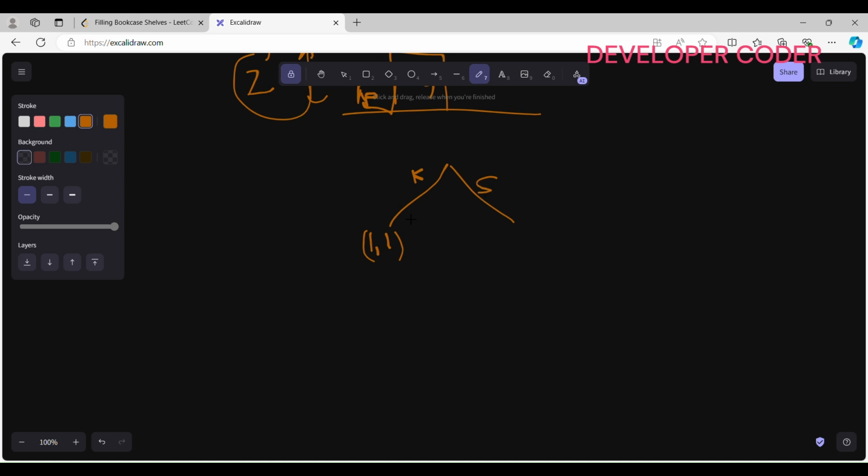If I keep this book, then my total height will become 1, and my remaining width, RW, total width is 4, right? Then my remaining width will become 3 on this particular shelf. And if I skip this book, then my height will remain 0, and my remaining width is going to be 4 only. So this is for book A.